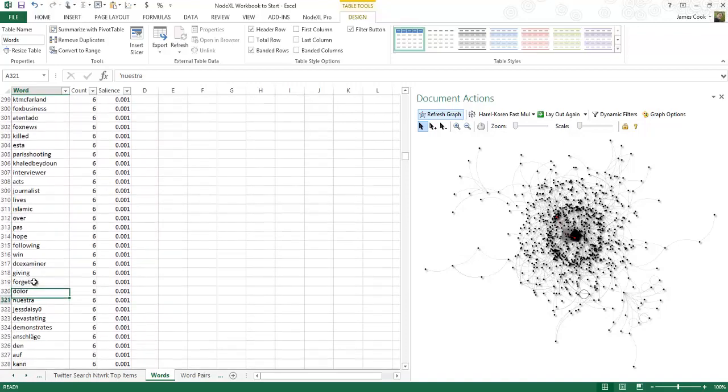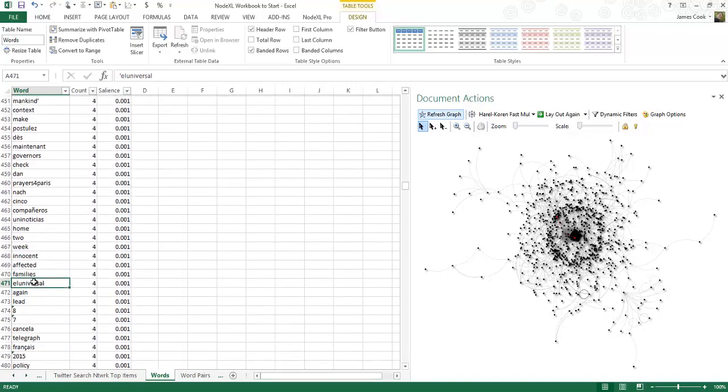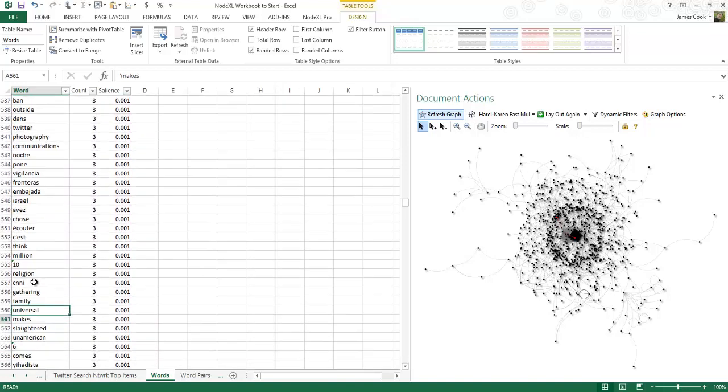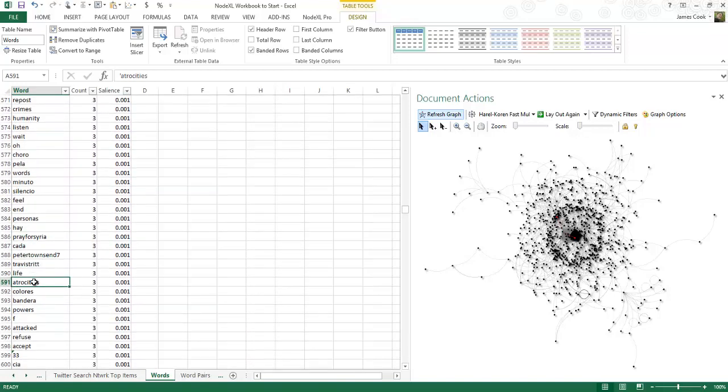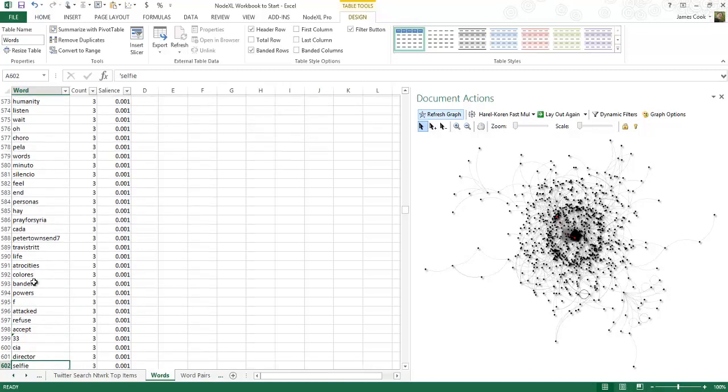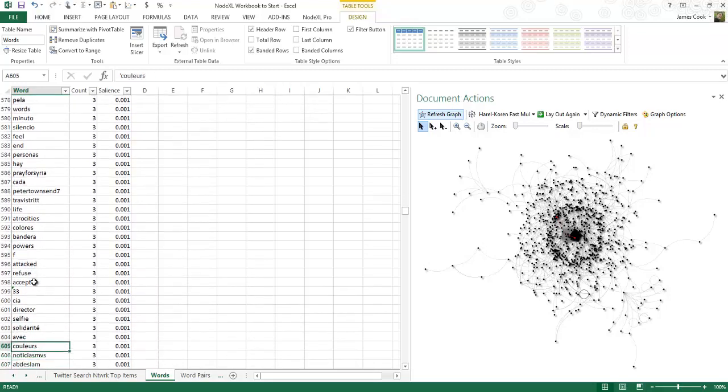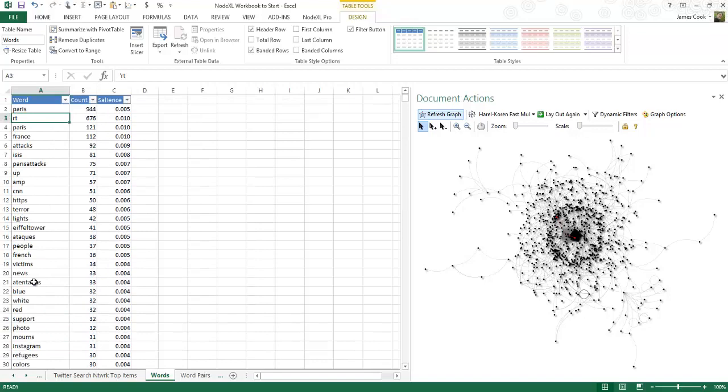I don't know what the connection is to Paris. If we really move down to the level of occurring just 3 times, we find atrocities, powers, refuse, accept, CIA, solidarité, avec, which just means with. So we find a lot of variety.